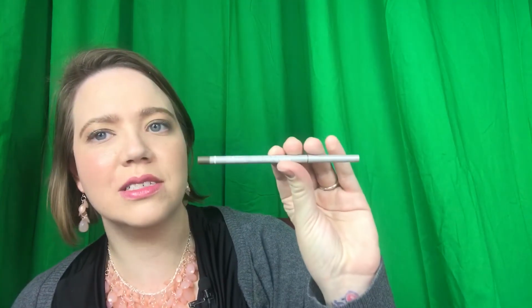And then I do have an eyebrow pencil. This is Super Fine Liner for Brows by Clinique, and this is in soft brown. I did like the color, but I hated the way this went on. I would open it up and I would twist it up and I would try to do my brows and it would break a lot. So that was what I had left. I do like using this on other people, but whenever I go to use it myself, I just feel like it broke a lot. I don't think that this was worth it. I really like the other eyebrow things that Clinique sells better than these Superfine brow liners. So if you use this and you love it, that's fantastic. Just for me personally, it didn't work out for me.